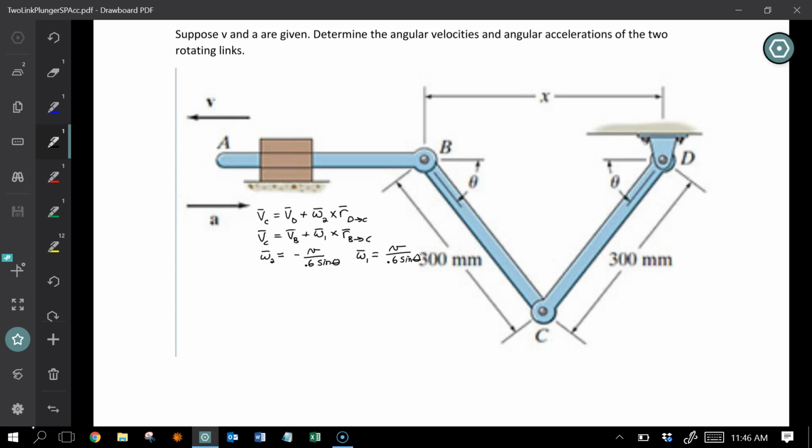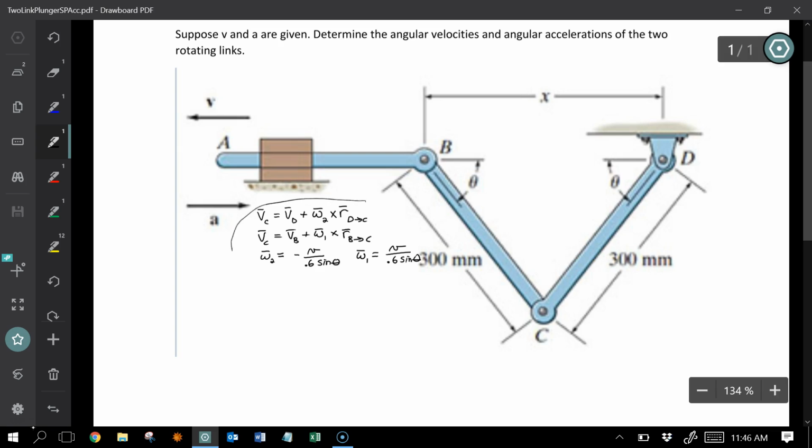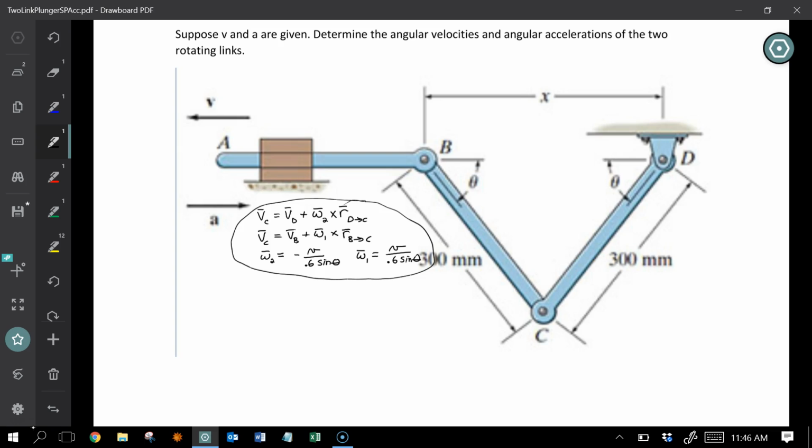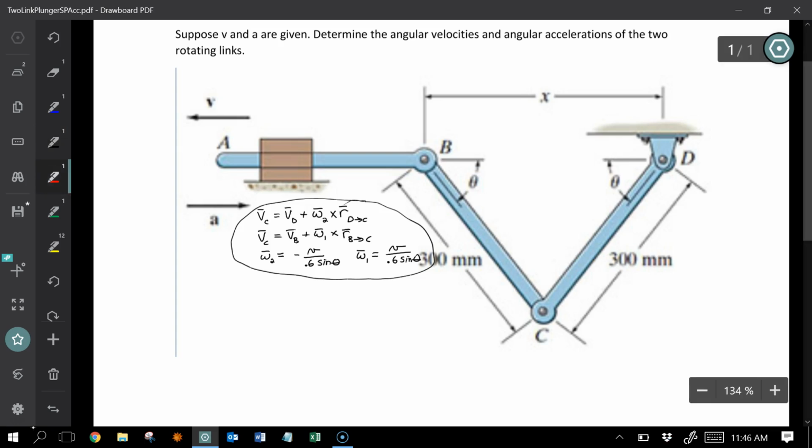It makes more sense. I refer to it as emulating the velocity equation. So what I've done here to start this off is I've written the velocity solutions, the equations, and the angular velocities that I found from the previous one. And we're going to basically start here. What you'll find typically is that your acceleration equations are going to mimic the velocities. So let's start with the first equation.